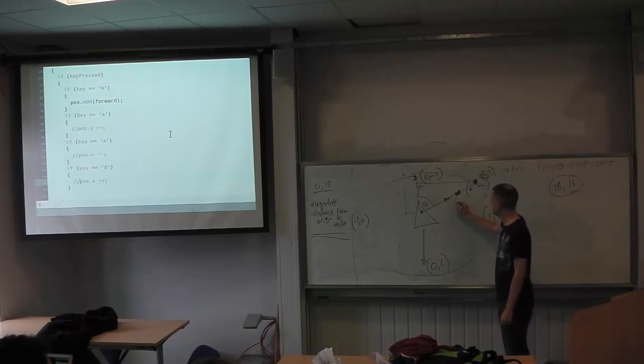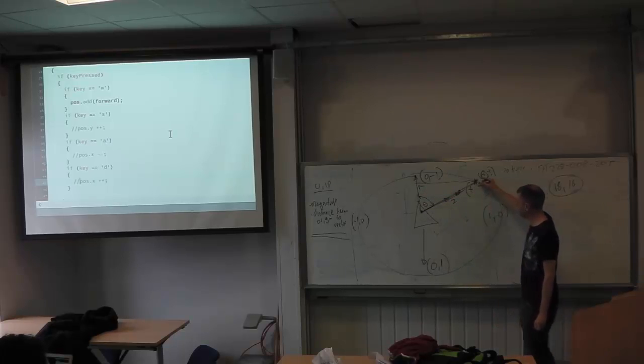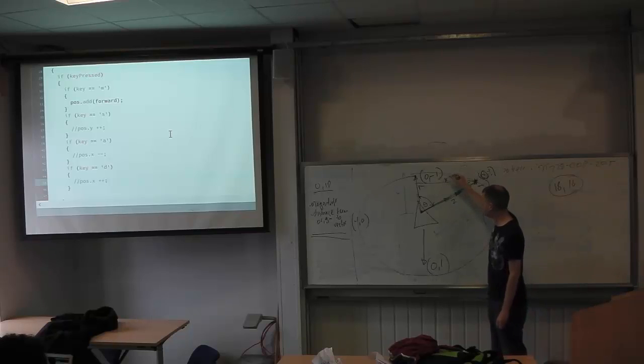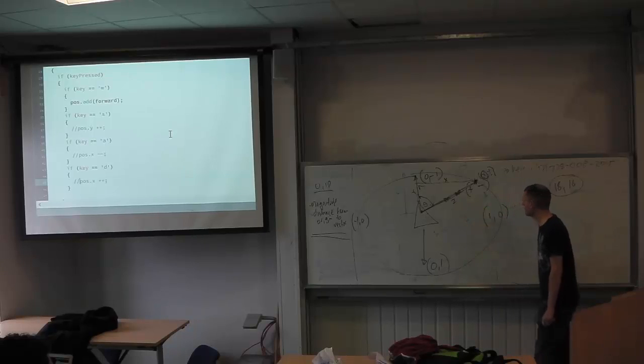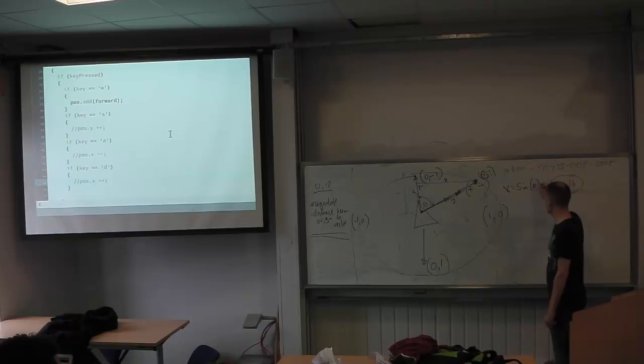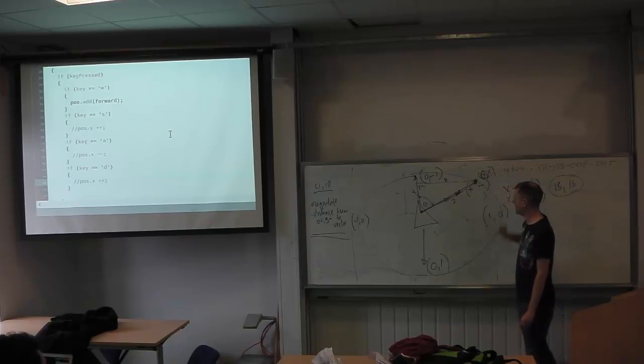Looking at this here, what's this here, the hypotenuse? What's its length? The length of the hypotenuse is 1. So if I have some angle theta here, and I want to calculate this x and y coordinates, that's 1. This is the x, so the x is the opposite, and this is the y, the adjacent side. So x is equal to the sine of theta, and y is equal to minus the cosine of theta. And why is it minus the cosine of theta? Because the y value here is negative, the x value is positive.